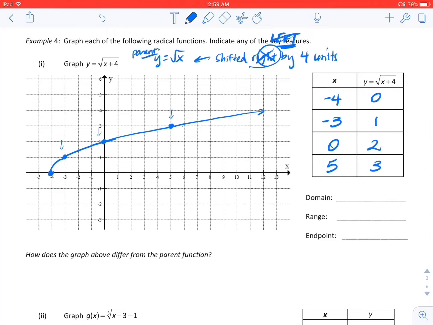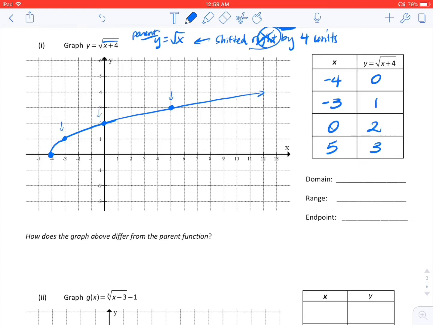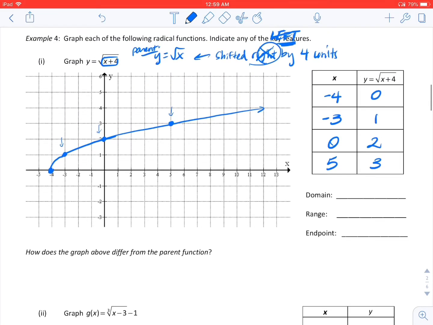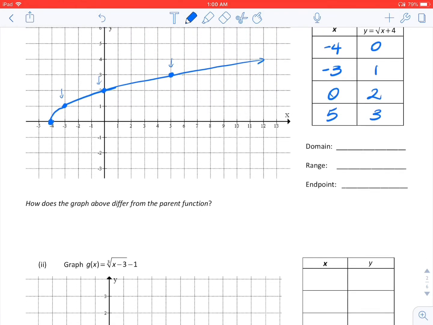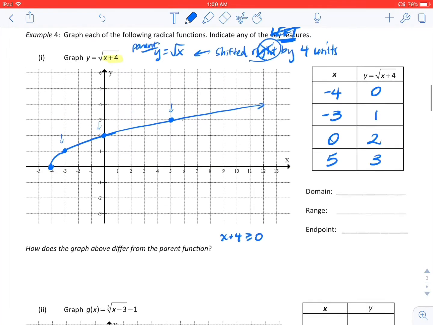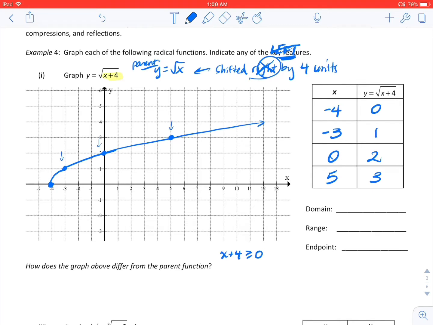What's the domain of this function? Well, that's an interesting question. The domain can easily be determined for a square root function by thinking about the allowed values under the radical. If I look at the radicand in this case, right here, x plus 4, I have to know that x plus 4 is greater than or equal to 0 because it's not allowed for any value that's negative to go under the radical. It can't be negative if it's going under the radical.